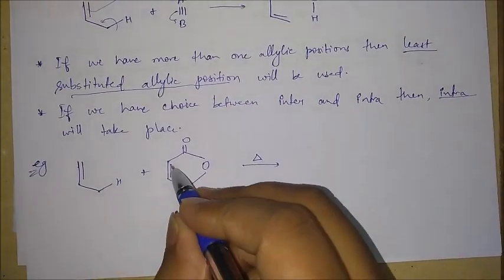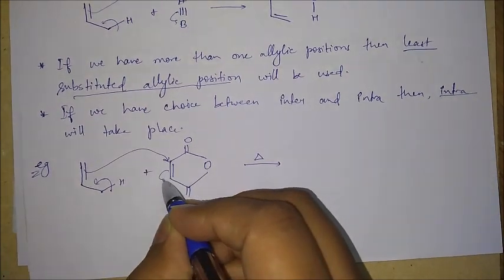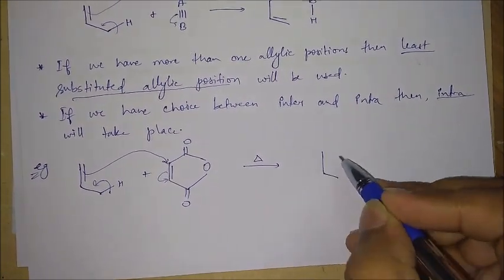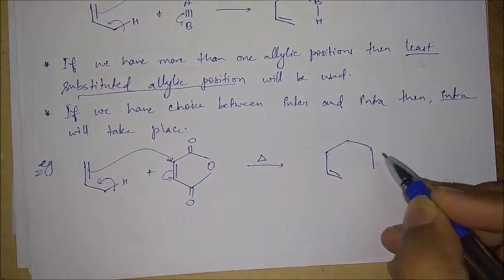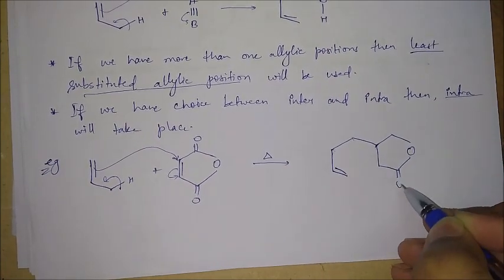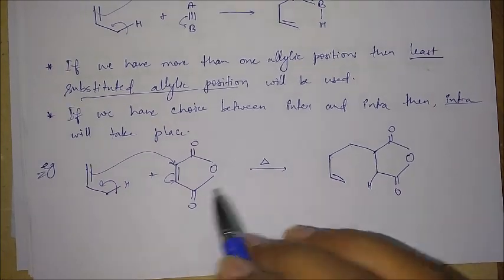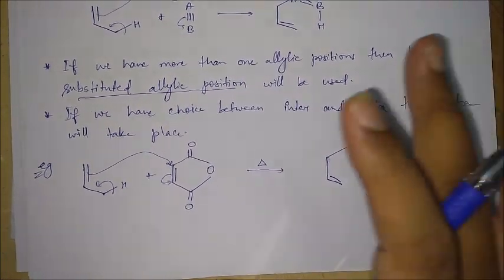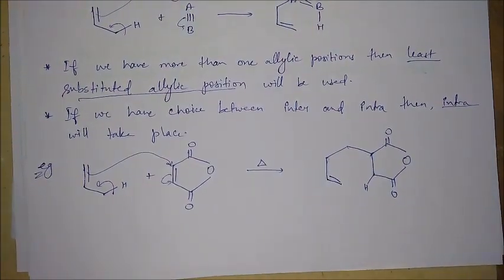Here also you have this, and you have an ene group something like this. So this bond will shift, this will move here and this will come like this. So now what you will get is something like this, and your hydrogen will get shifted away. All right, so this will be the product that will be formed. Now this was all about your ene reactions and all about your sigmatropic reactions. Now let's move on to solving questions.